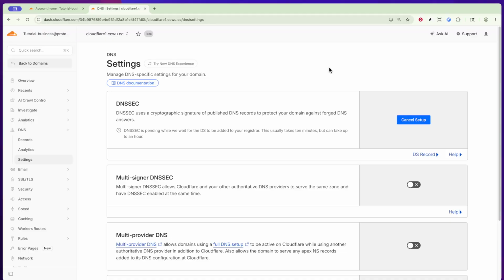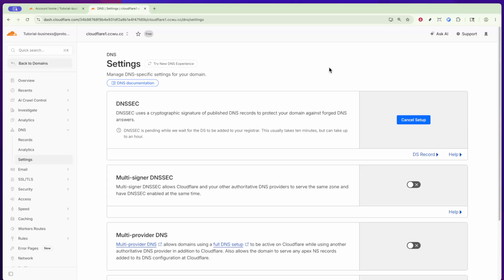For an even easier setup, you can download and use the 1.1.1.1 app, which is available for both iOS and Android. This app automatically configures your DNS settings on individual devices, providing an extra layer of convenience. It's a great option if you're managing multiple devices or want to ensure seamless connectivity when you're on the go.